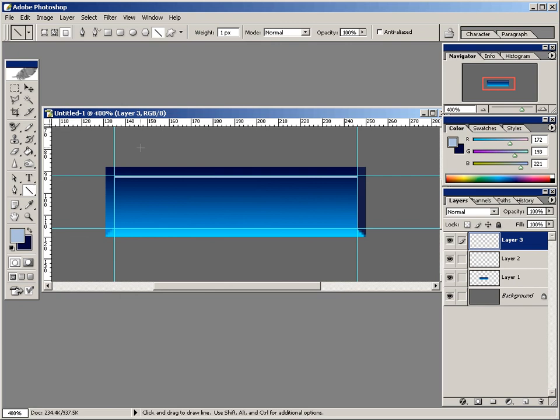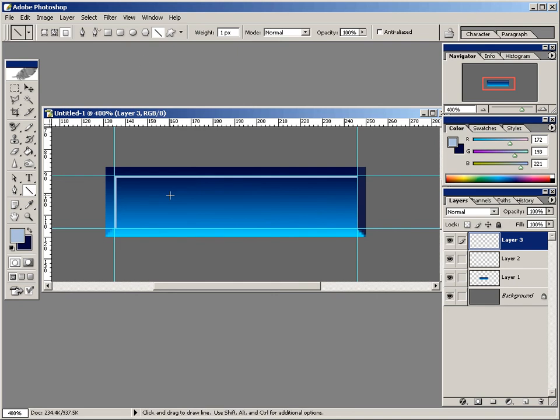The line should be on the bottom side of the top guide. You see how that is there? So if you have that, that's just perfect. And then we're going to draw another line. This time it's going to be a vertical line. It should be on the right side of this vertical guide here. So I'm going to click up here and drag down and get to the bottom there. There we go.